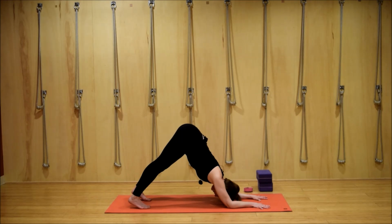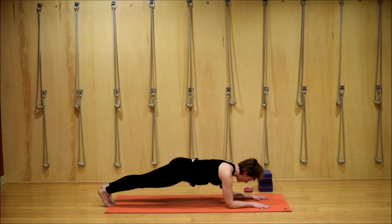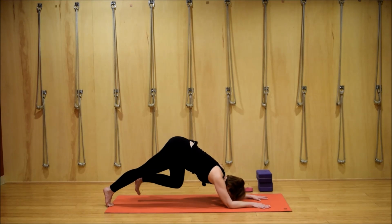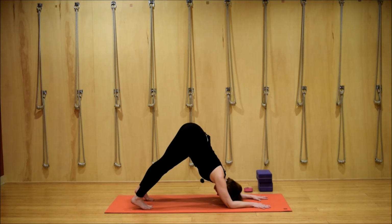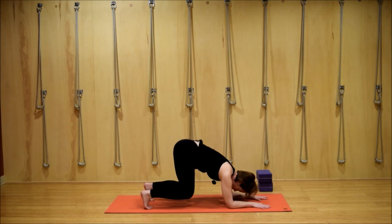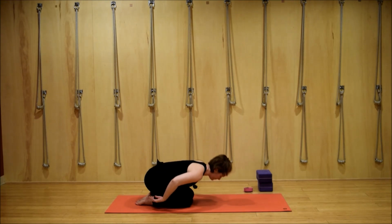Head is lifted. And then walk the feet back to the back of the mat, dolphin plank. And then walk the feet back for dolphin. And then drop the knees, sit the hips back to the heels for child's pose.